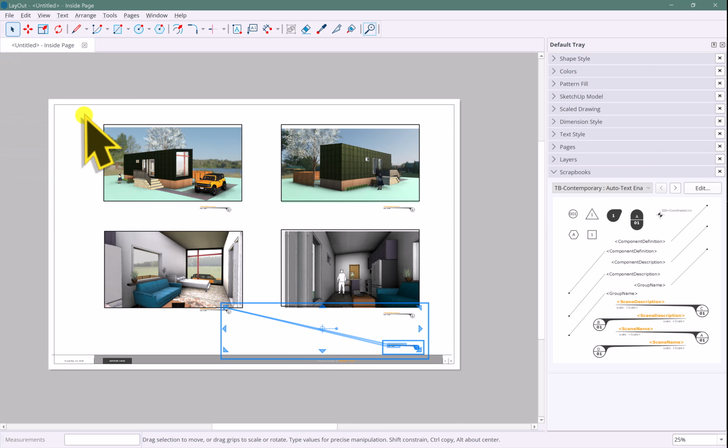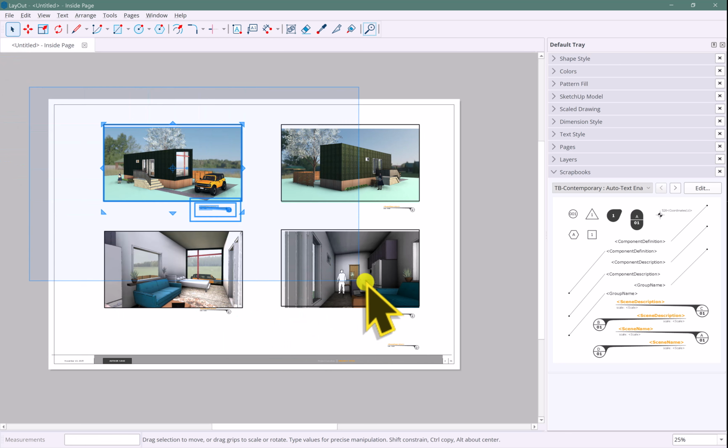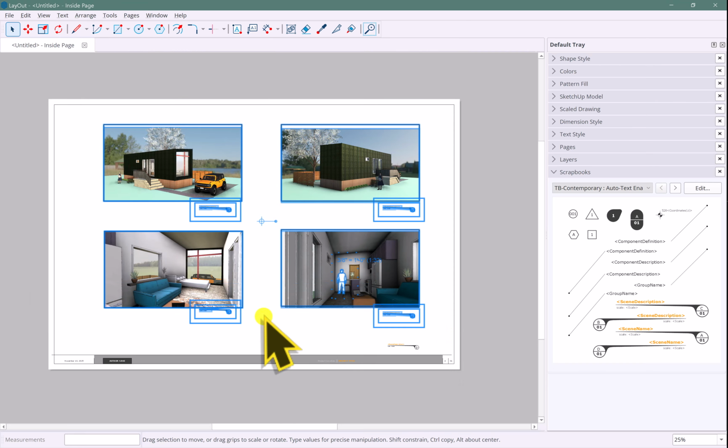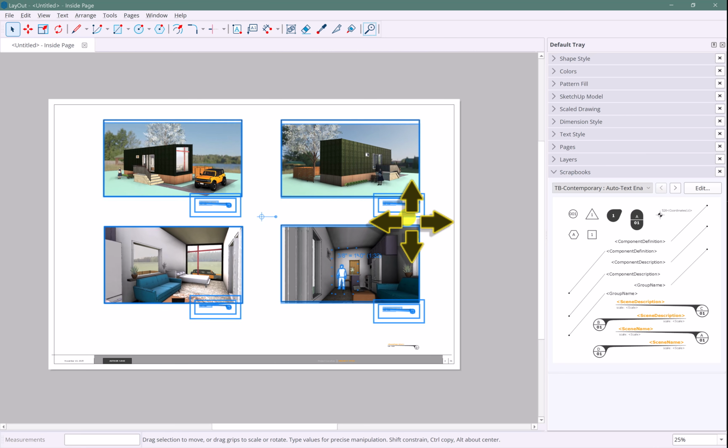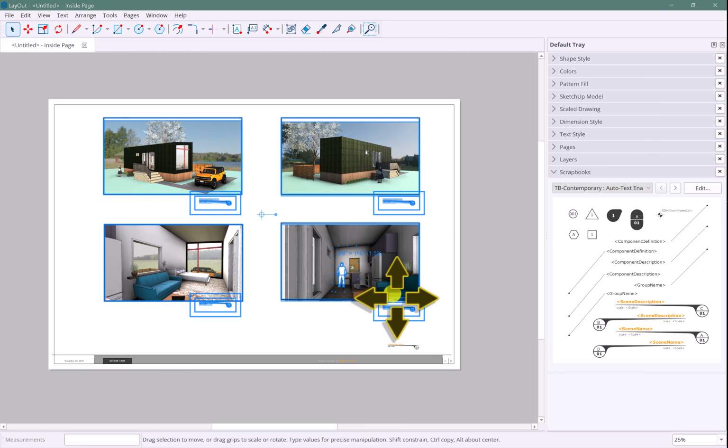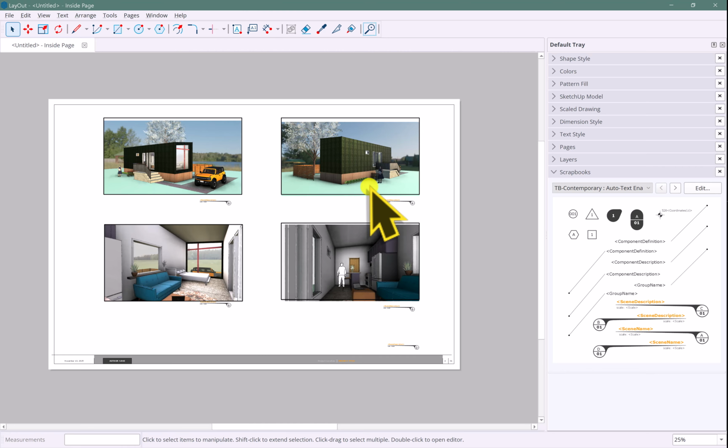And if I want to move a whole bunch of things all at once, well, the same window tool is available, selection versus crossing window, and I can use the arrow keys. Note me tapping on the arrow key to nudge things up. And there you go. You've got yourself a whole sheet of perspectives.